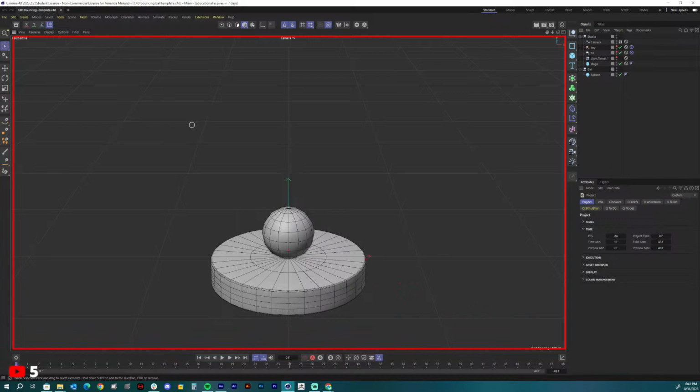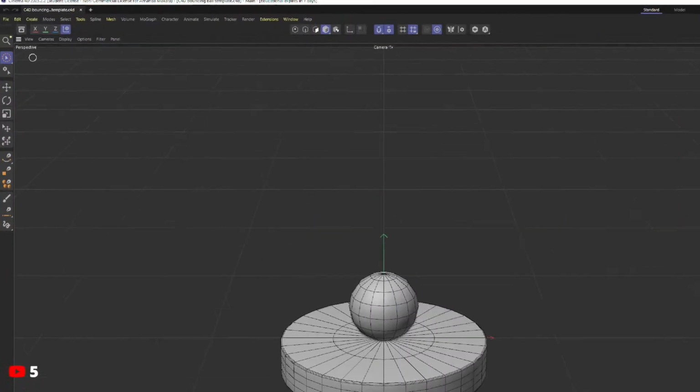There's a couple of different views that you can work in, but we'll get into that later in the next project, once we start moving cameras around. But in the meantime, this is where all the magic happens.